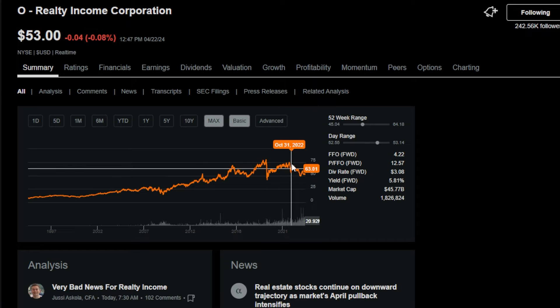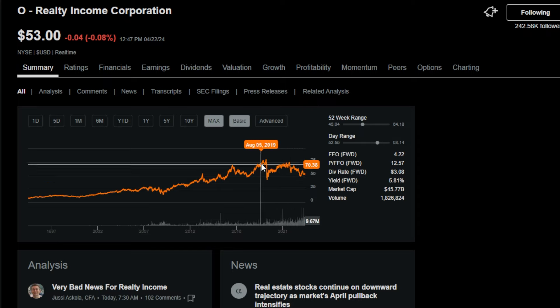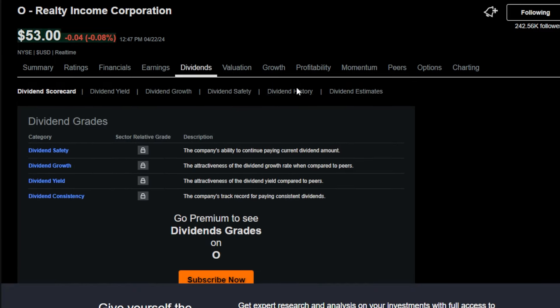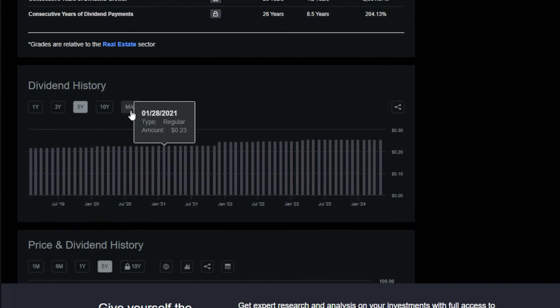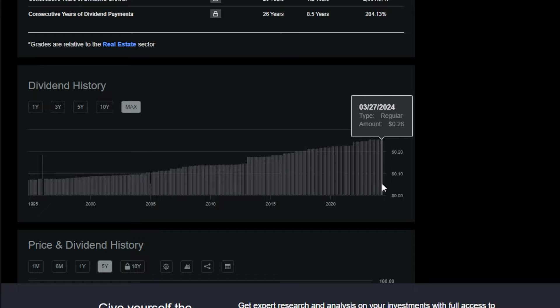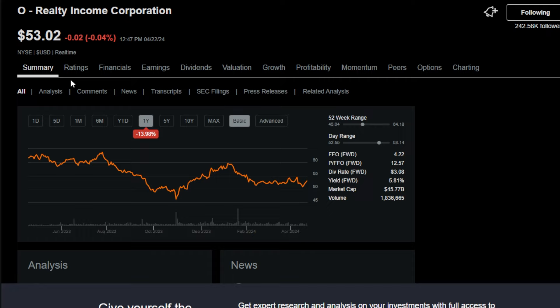Because of Realty Income's size, high quality portfolio, and long-term track record as a REIT, I am very bullish on it long term. As a dividend income focused investor, the monthly dividends paid consistently month after month since around 2018 have been awesome — back then I was getting around 21 cents per share monthly, now upwards of 26 cents per share. When you multiply that by almost 3,000 shares, it definitely adds up. Realty Income has been in a rut since interest rates moved up, but I think long term it will do just fine.